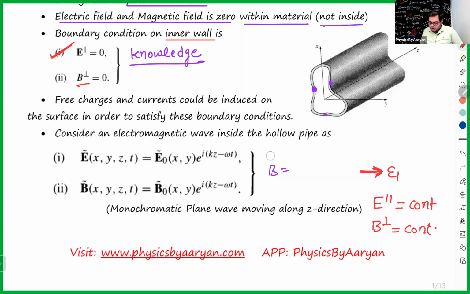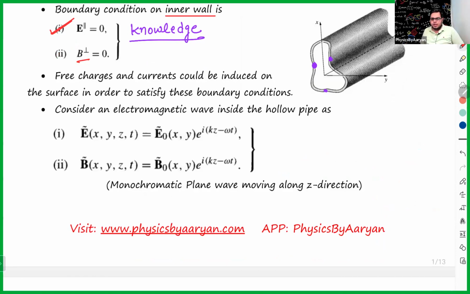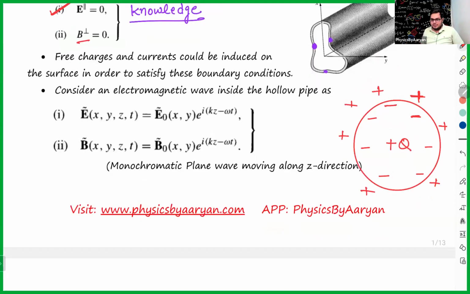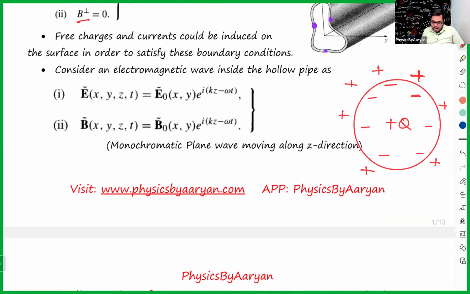Let me give you an imaginative picture for this, that why charges come when we have to satisfy the boundary conditions. For example, let's say I have this positive charge and I have this conductor. Now you also know that when you place a positive Q, plus Q, and there is a conductor outside, here we will have minus Q, and here we will have plus Q. But the question arises that why do we get this minus Q and why do we get this plus Q? What is the need? Why these charges got induced? So the answer lies like this.